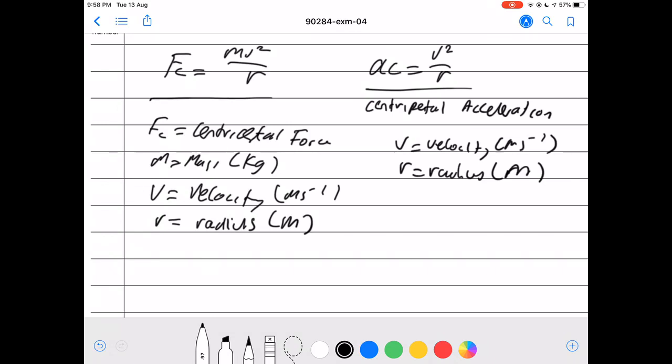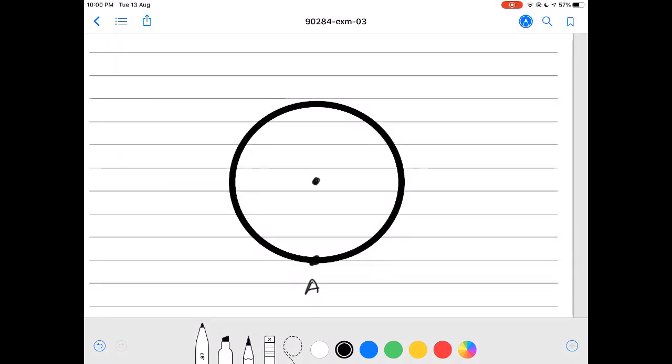The main part of circular motion is mainly explanation based, and drawing some diagrams. I'm going to start off with labeling some simple diagrams. In this diagram, we're going to label the FC, the V, and the acceleration. The FC will start off with centripetal force.